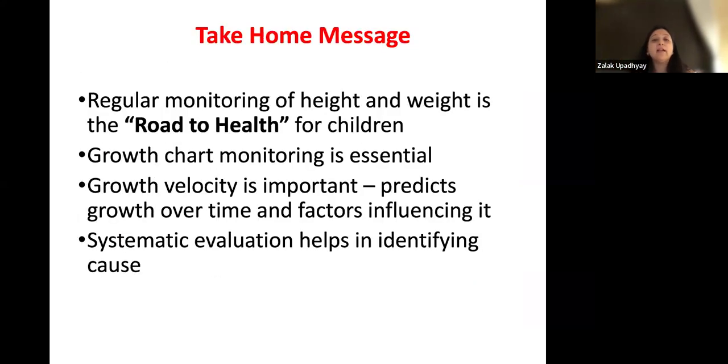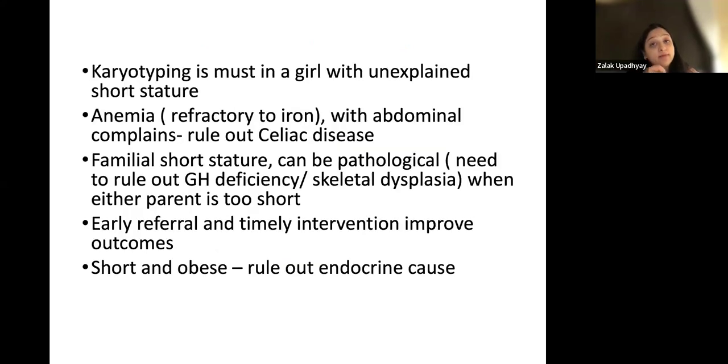Yes. So I'm winding up. Take home message: regular monitoring of height and weight is the road to health for children. It's very important. Growth chart monitoring is essential. Please plot the growth chart. You can buy software. Try putting them in the software if you have a very busy OPD practice. Growth velocity is important. Predict growth over time and the factors influencing it. Systemic evaluation helps in identifying the cause.